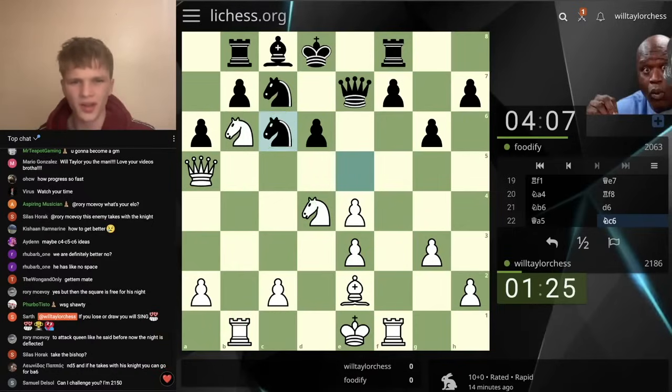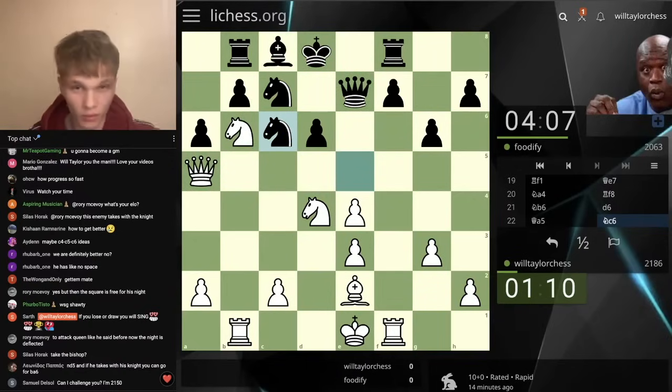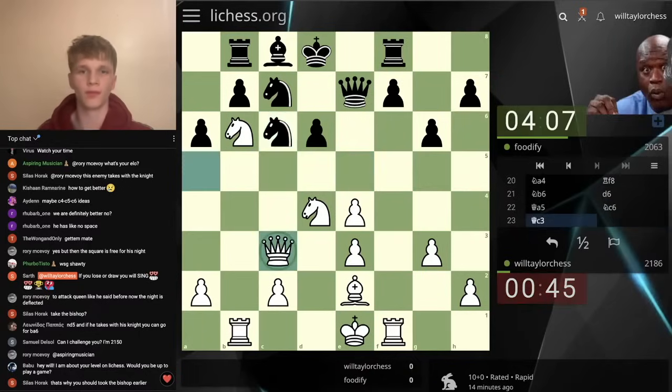Oh my word. I could take here. They take my queen, I take their queen. They recapture. Okay, that just looks like a terrible idea, actually. Oh my lord. Okay. Here. What am I doing? I feel like I have to take. We could just go back here. Let's just move.